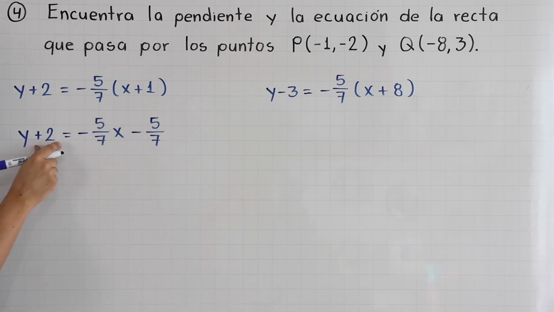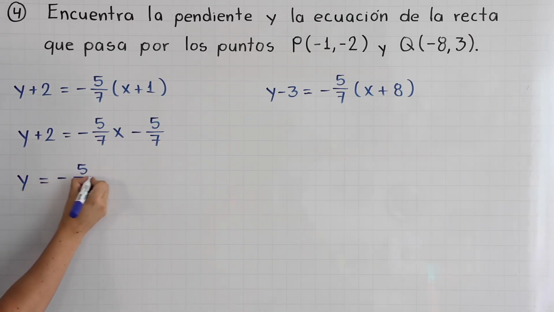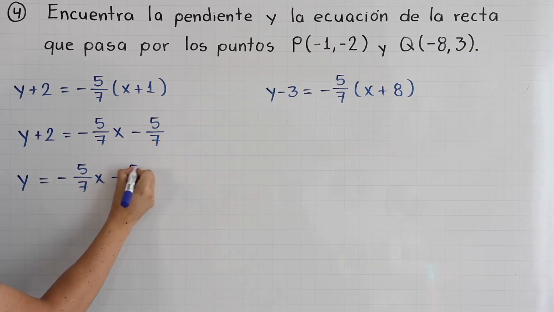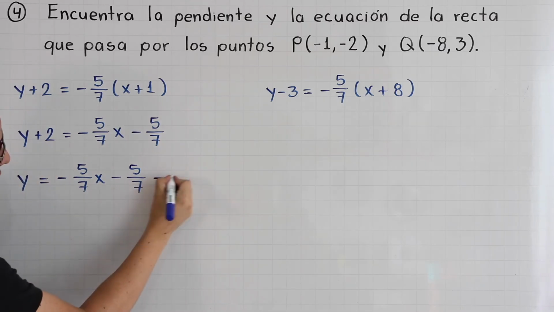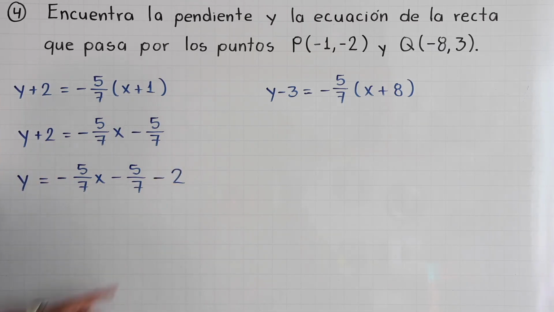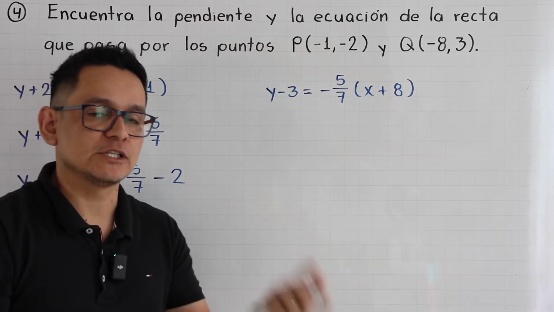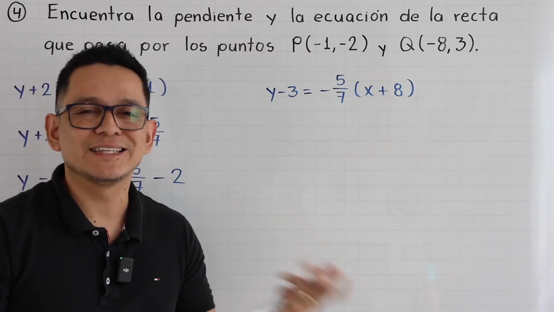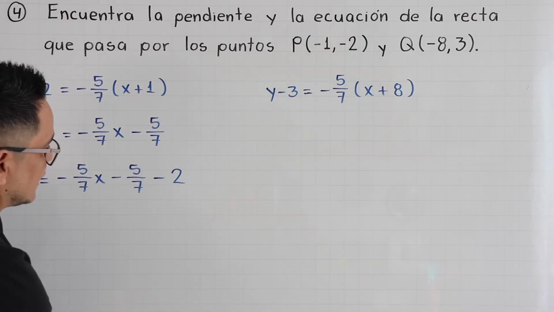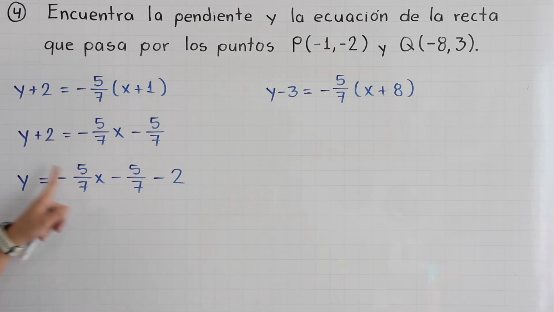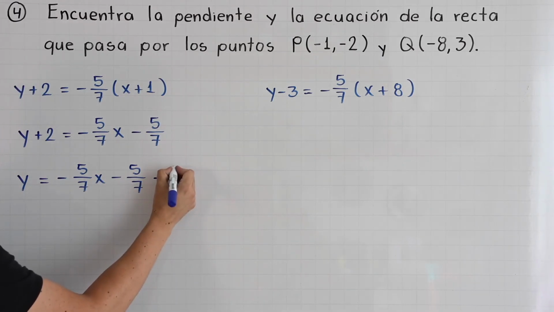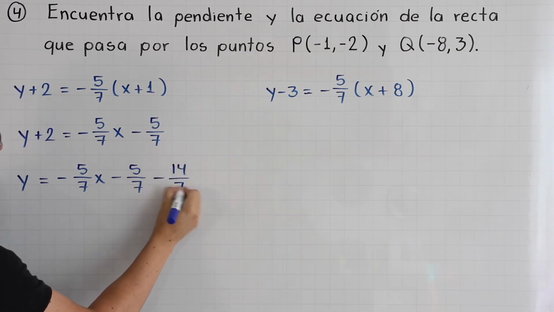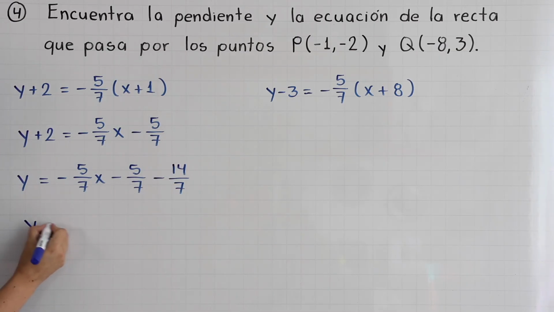Now, we're going to move this plus 2 to the other side as a subtraction. So I end up with y equals negative 5/7 x minus this 5/7 that we already have here. And right here, look, I'm going to move this plus 2 over as minus 2. But I already know that minus 2 is the same as minus 14/7. I'm converting it to sevenths, so it's easier to work with. So, instead of writing minus 2 that comes from here, I'm going to write it as minus 14/7. Since minus 14/7 is still minus 2, I insist on that. I'm doing it this way to make it easier for myself.